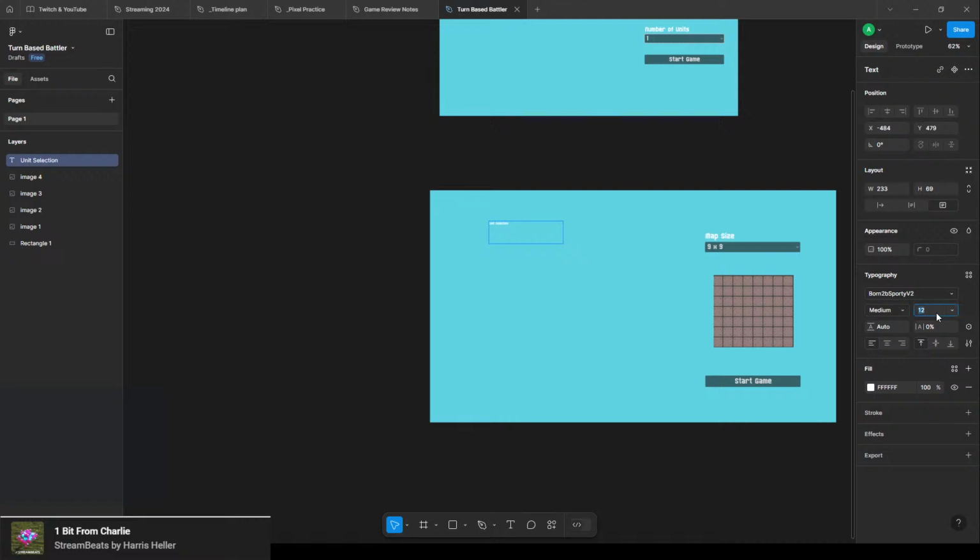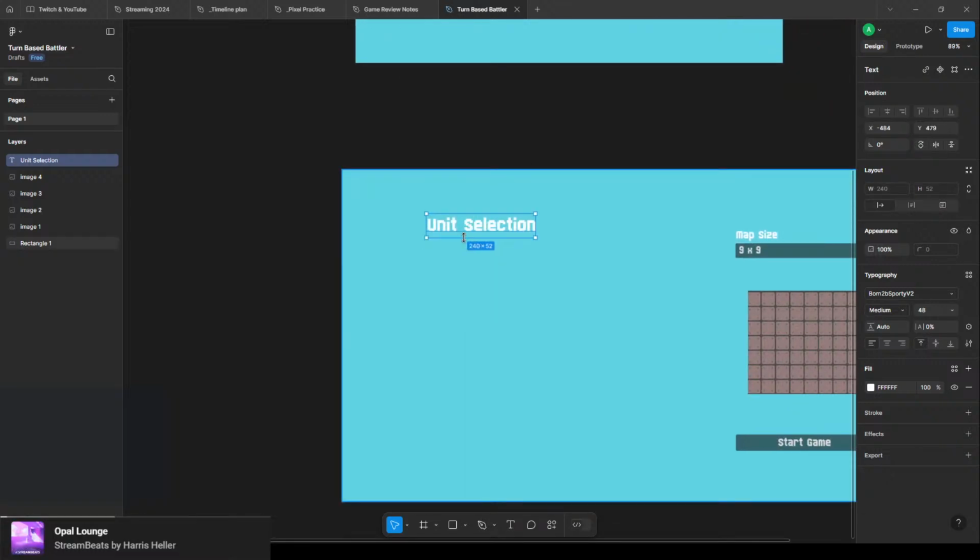Probably want to call this squad, don't we? 128, is that going to be too big? It's going to be massive, isn't it? Yep. 64. 32. 48. That's probably about right. Maybe this is squad selection.